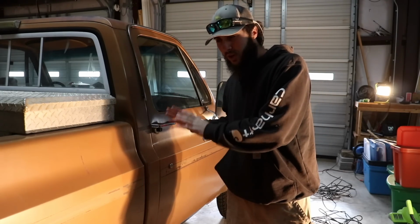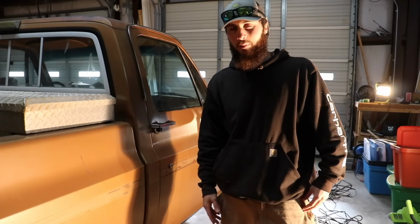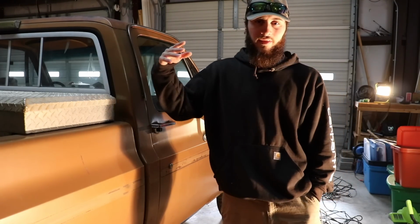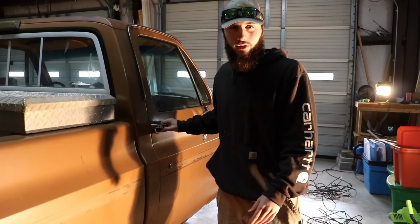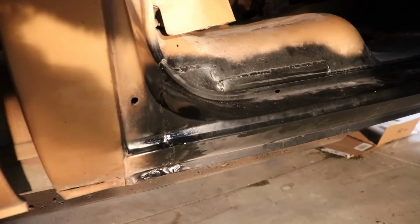This is kind of done right now, so I could start doing my body work, and I'm honestly gonna probably plan on doing that, or at least once I get both sides, then I'll jump in so it's not nothing but Bondo at the very end. But guys, she's looking good. I already sprayed some black paint over it just so we wouldn't cause any rust in the welds when they were being finished. So let me show you what we got. That's nice right there. It is looking pretty good. Lighting's a little hard in this shop.